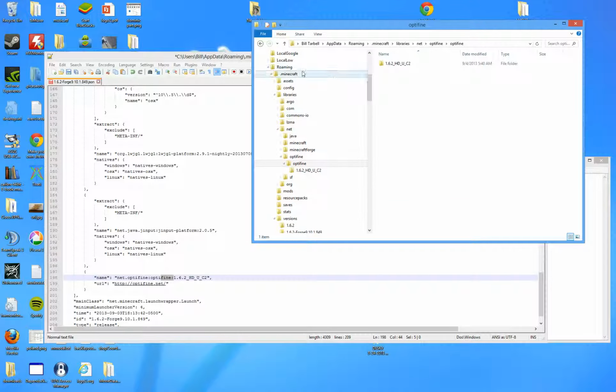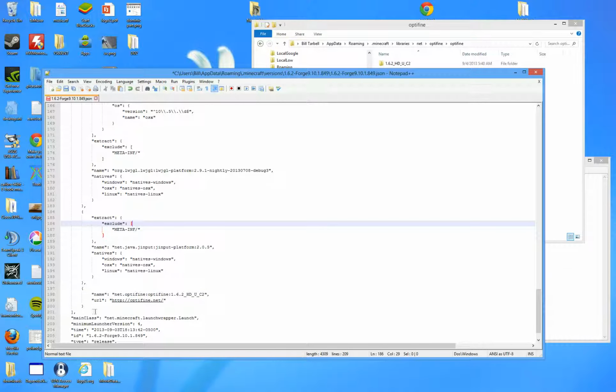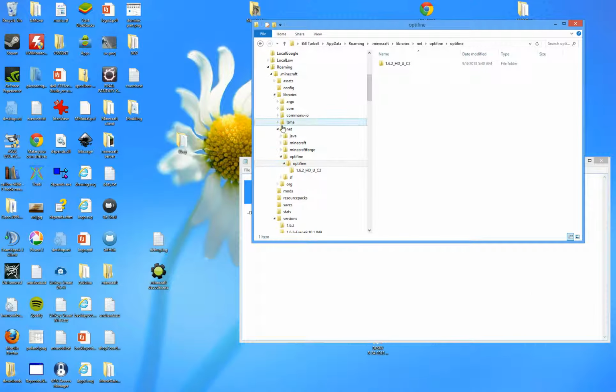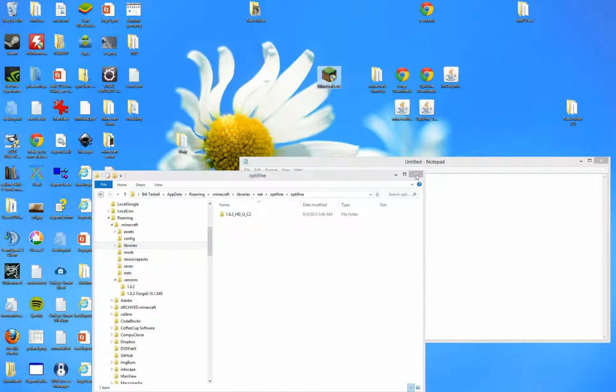So now that we have those guys, they match each other. You can go ahead and close it. Make sure this comma's here, and make sure you don't have one after the part you just added. So it'll look just like this with the version that matches yours. Save the file, close it, and one last step is to go ahead and launch Minecraft.